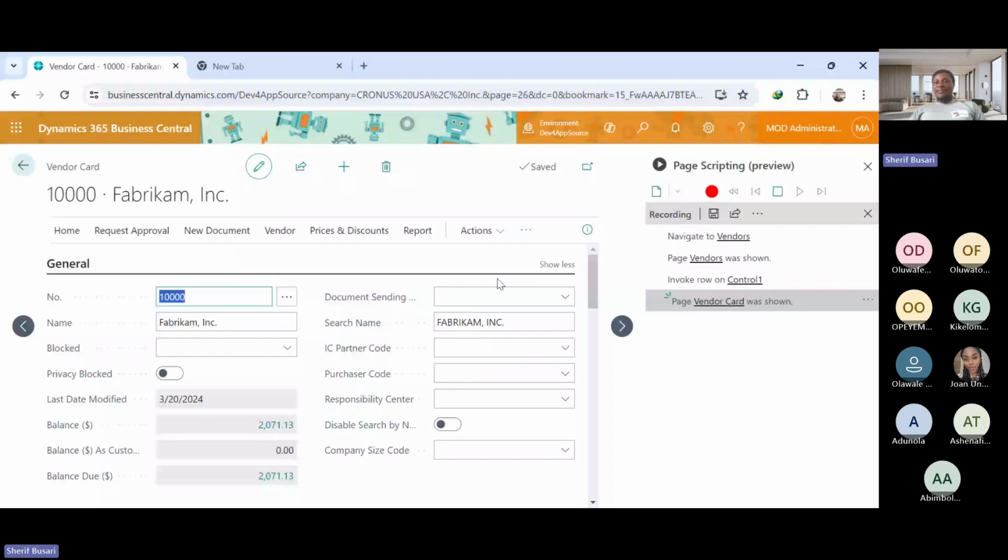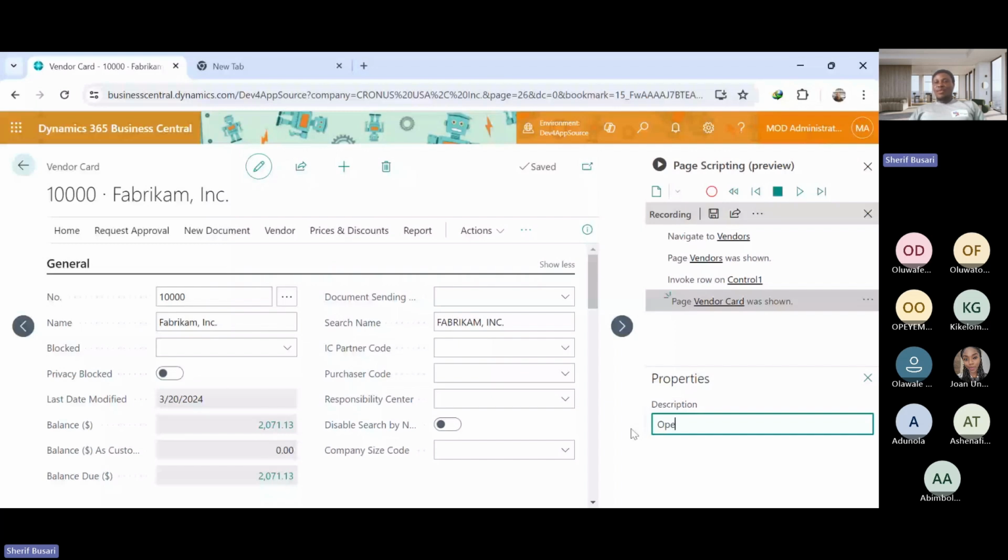And then I will save the recording here. I could say yes, and then it would request the name. Also, I can share this with someone within the organization via the link, so whoever clicks this is going to see this. All right. Then I can also change the properties here. Say maybe I want to rename this recording. So instead of it showing test recording, I could say open vendor. And then that's the description.